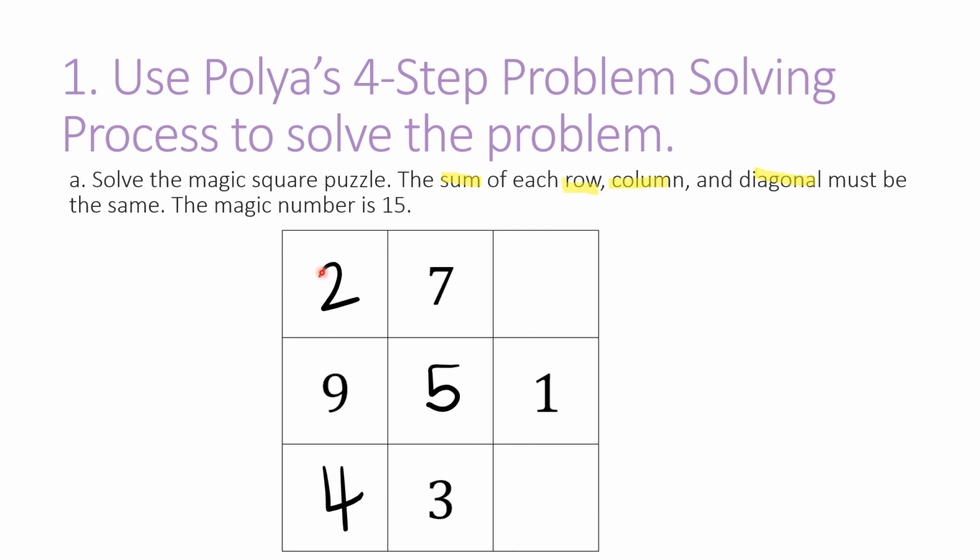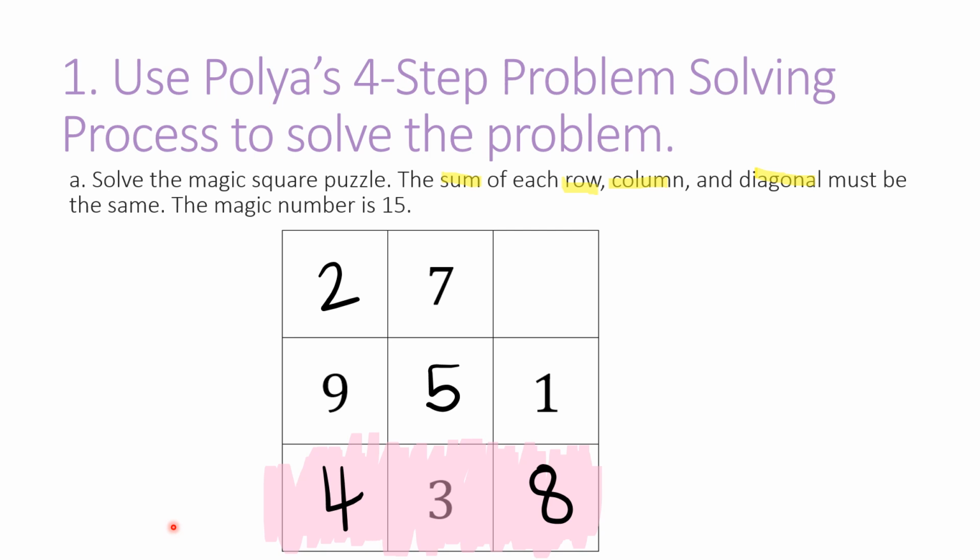All right, so you can use any approach here. If you can fill in the top square, the bottom square, it doesn't matter. I'm going to fill in the bottom square. All right, so I'm looking at this bottom row. 4 plus 3 is 7. I would need 8 there to make that add to 15.